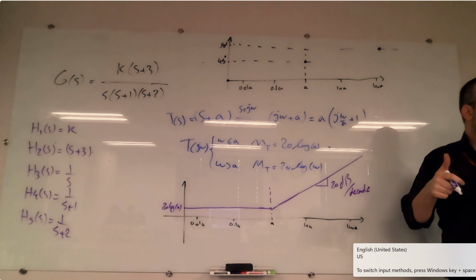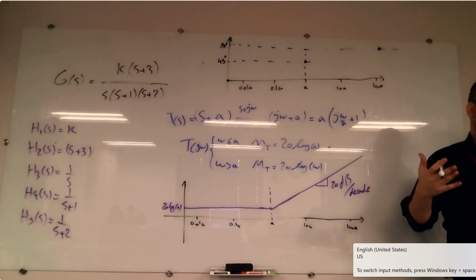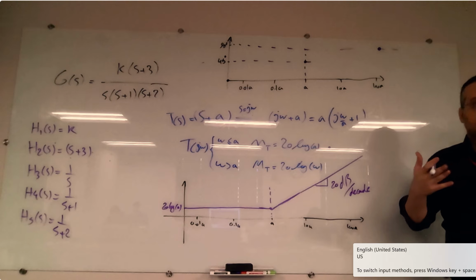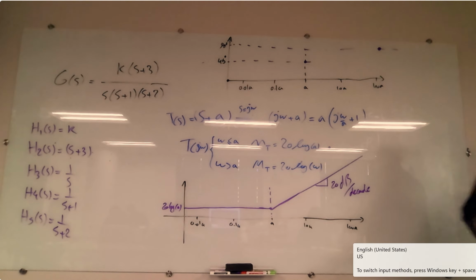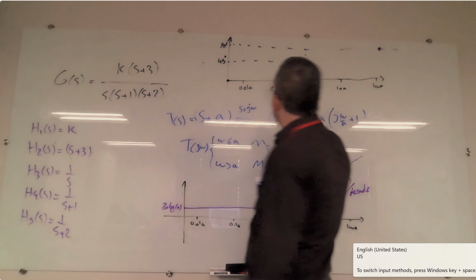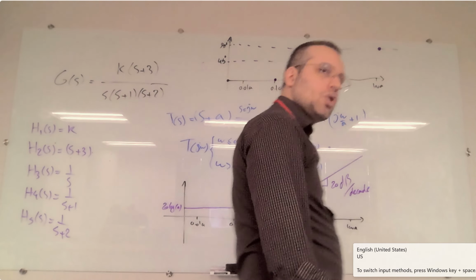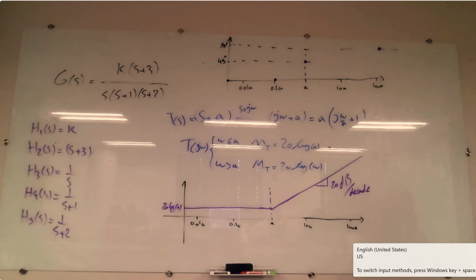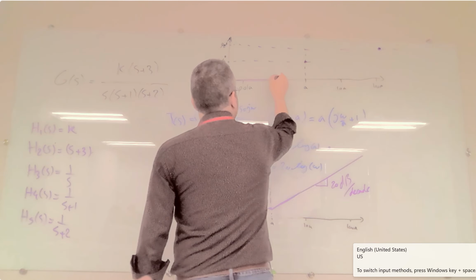The rule of thumb is the order of 10. We consider omega much smaller than A if it's more than 10 times smaller. When we reach the 10 times, then it's not a good approximation to neglect that. So up until here, we are good to assume that omega is very small and we don't have any phi. It's zero. So up until here, we are good.